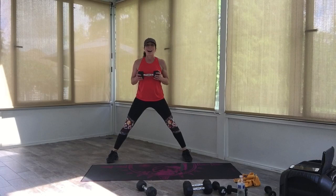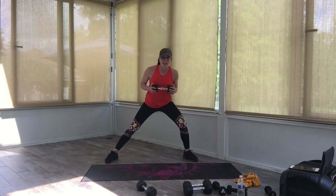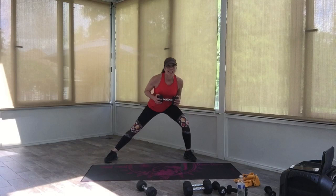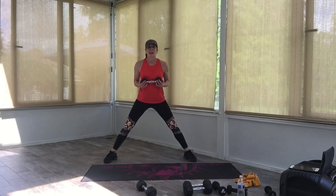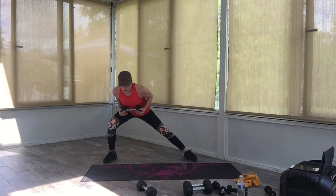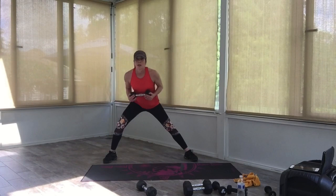A big lunge to the side, and then back to the center. Do that. Come on. My toes are facing out ahead, sitting back when I lunge to the side. Okay, just add a little extra holding that weight in close to the body. Come on, look how wide my feet are. Check your feet out, check your stance. Got 10 more seconds. Come on. Come on, guys. We'll be celebrating soon.